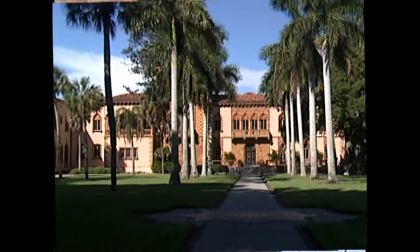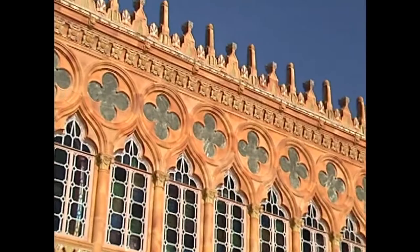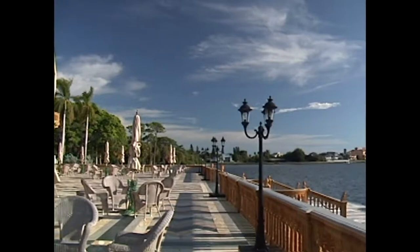And John and Mabel Ringling, a little eccentric, don't get me wrong. They got a ton of money. They were dirt poor at one time, but when they got a whole bunch of money, they wanted to have something real cool and build a legacy that they could leave behind, and they sure did that here. Now, Ca' d'Zan, the architecture here, everything here, I could go on for hours, but what I encourage you to do is there are books and reference materials on the property. You can go onto their website at ringling.org, learn about this location. I don't want to miss anything.